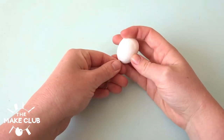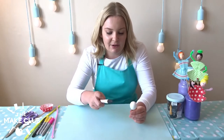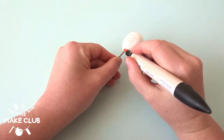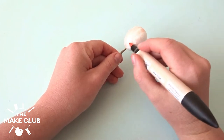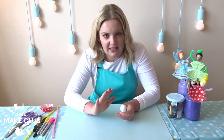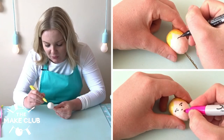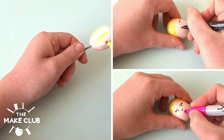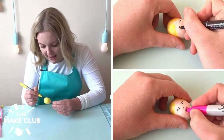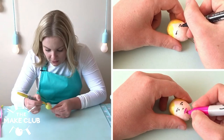I've got a bobby pin and I'm going to use that in the little hole to hold my head freely, and then I can go straight in and decorate with my colouring pens. You only need to do the front of the face because the back is going to be coloured in with hair. Using the bobby pin means that you can twist and turn your head around without getting felt tip all over your hands, which is super duper handy. Now colouring in the hair — let's give her a bit of a fringe, otherwise she's got a huge forehead.